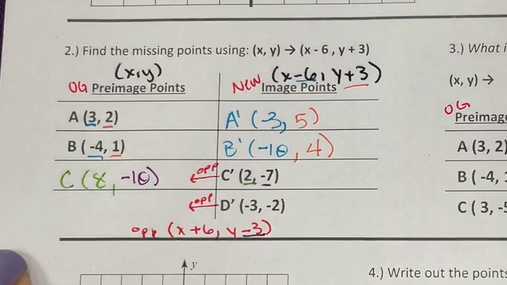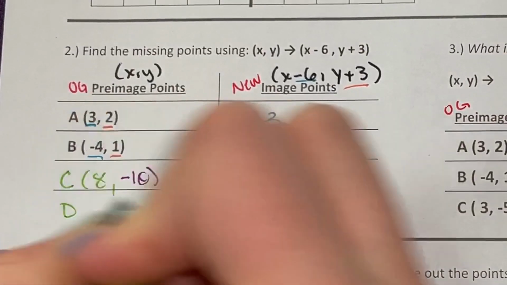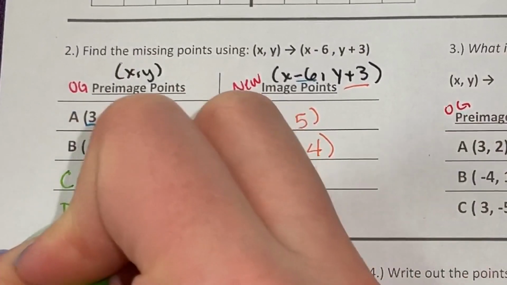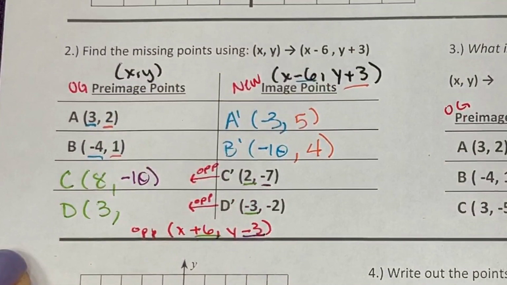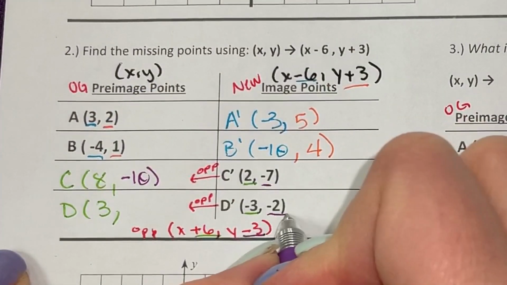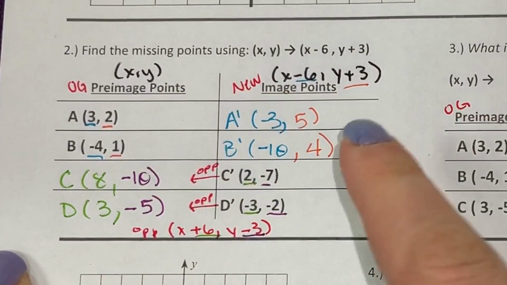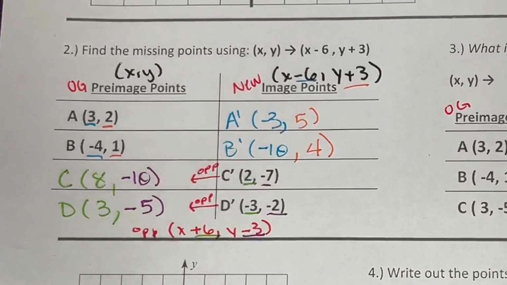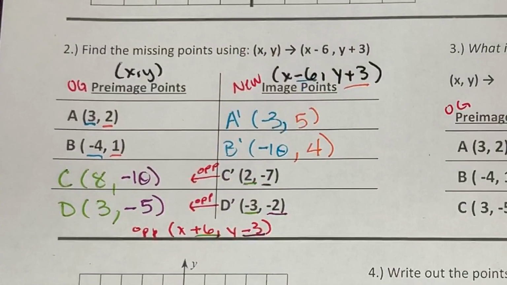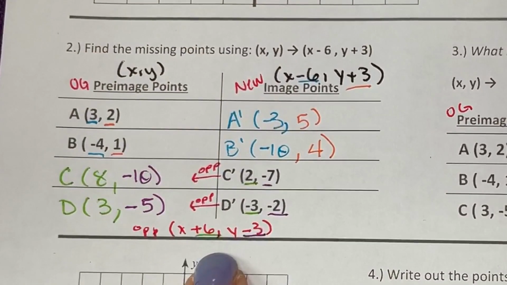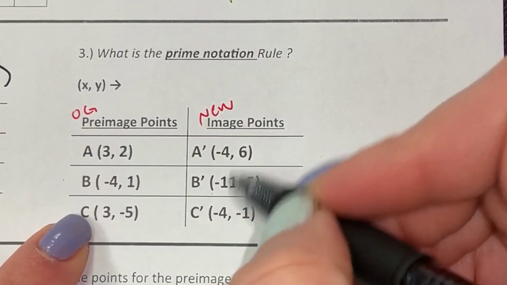To figure out D going in the opposite direction, we have -3, so we got D. -3 plus 6 is a +3. And then again, in the opposite direction for the y, we have -2 minus 3, which gives you -5. Okay, so just be careful. When you go from left to right, you do what it's given. If you have to go backwards from right to left, we're doing the opposite movement, just like how we used to do a slope.